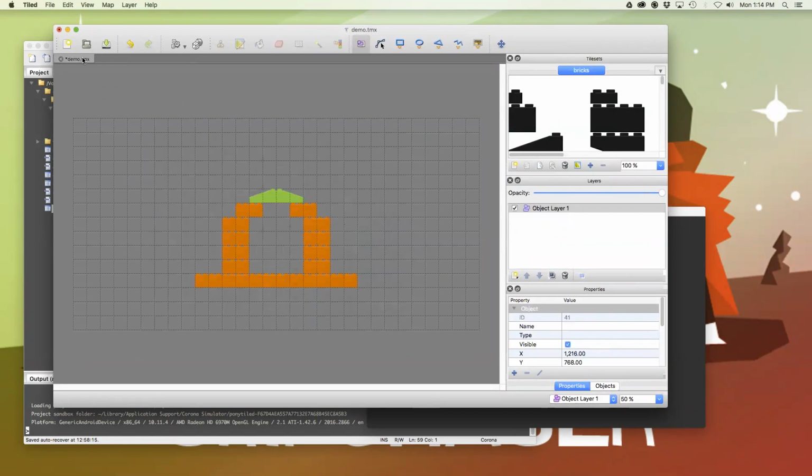Hey, Mike? Quick question. Do you know, is it possible to make a layer a child of another layer? An object layer that's a child of another? Like nested layers? Yeah, nested layers. I don't think it is, but I don't think so. And we'll look at some of the routines that we're exposing, because once you get this into Corona, you can kind of do whatever you want to with it. Okay. So we do a lot of parallax scrolling in our game.